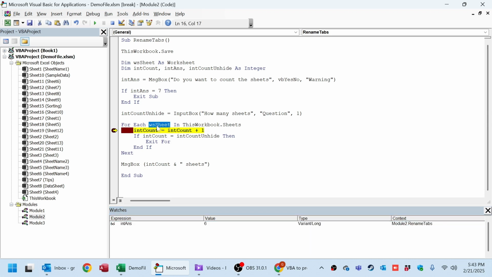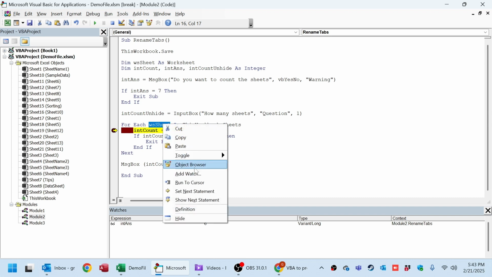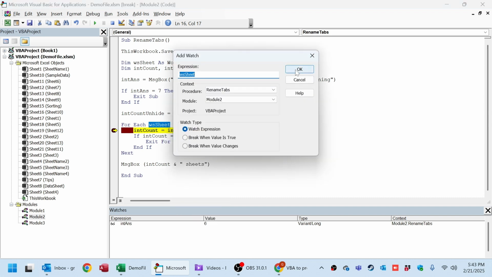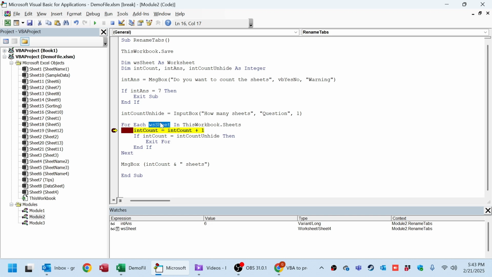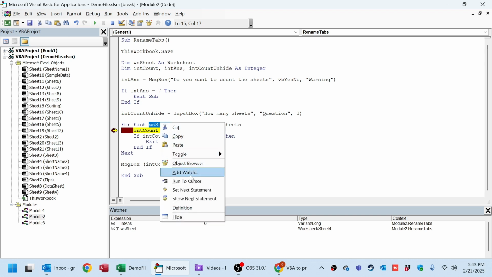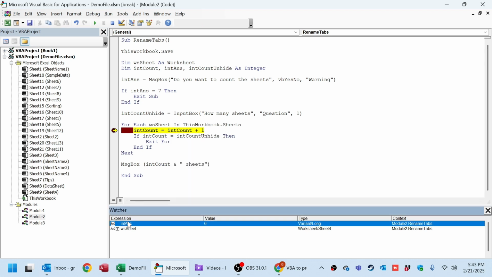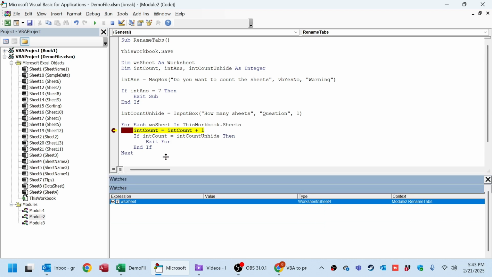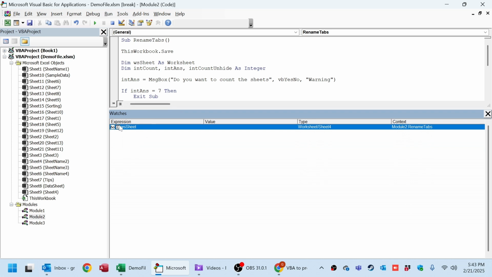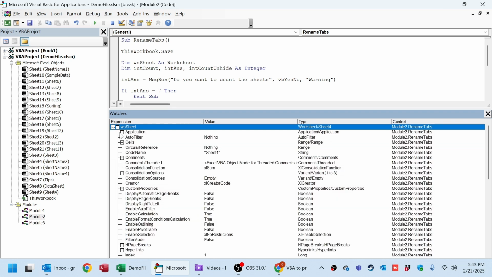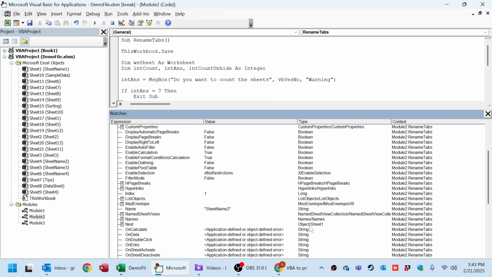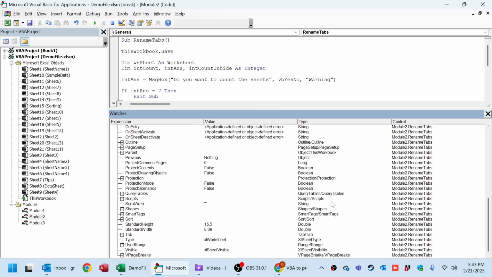So we've got here the worksheet. So for each WS sheet, so that's just the name of the variable. So I'm going to open that up. I'm going to add that to watch. So I double clicked and then I went to add watch. I'm going to get rid of int answer. So I just select it and hit delete. Let's just bring this up so we can see this, because this is mainly what we're going to be looking at. So when I click on the plus sign, so this is one worksheet in this workbook.